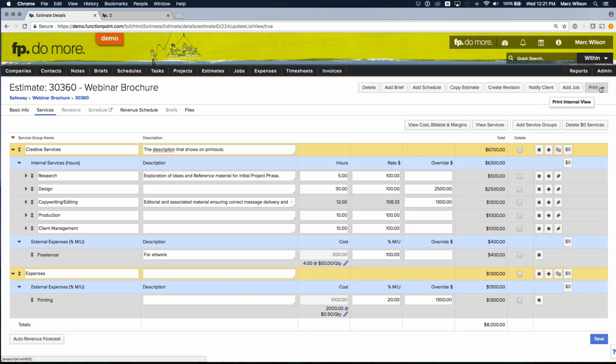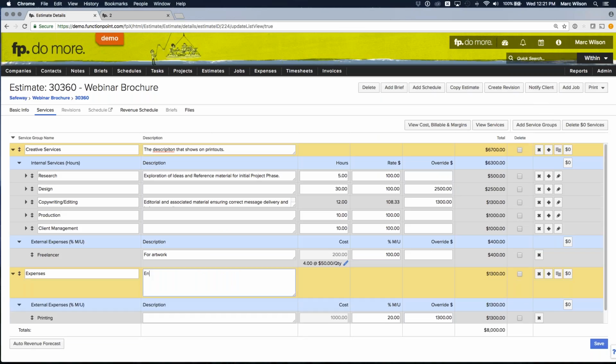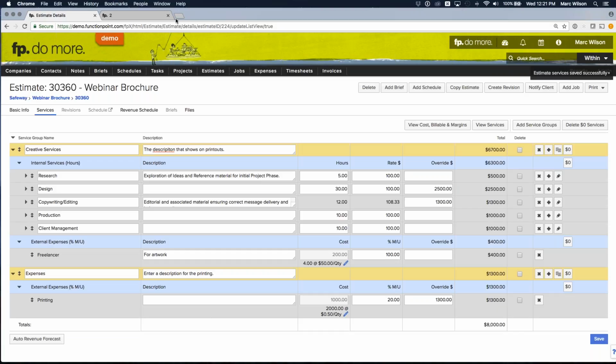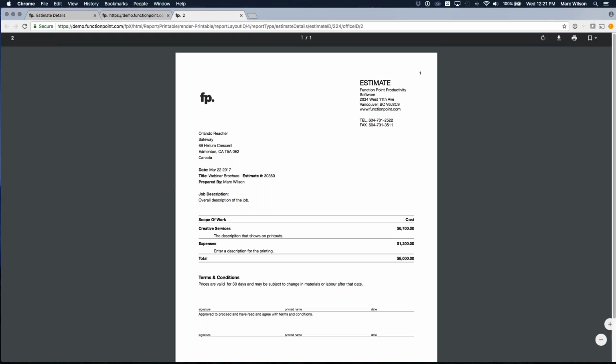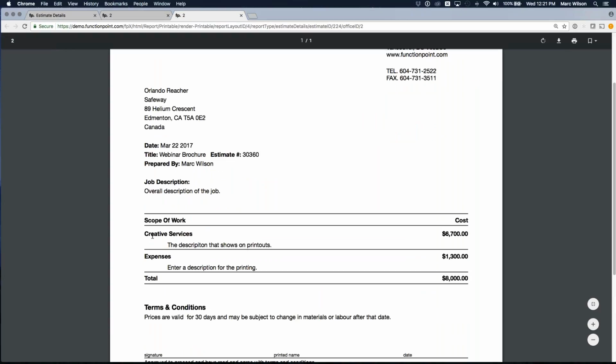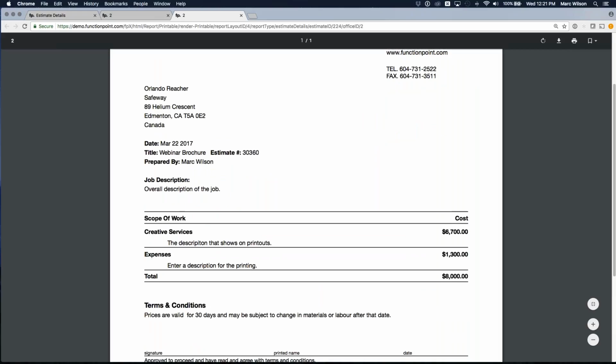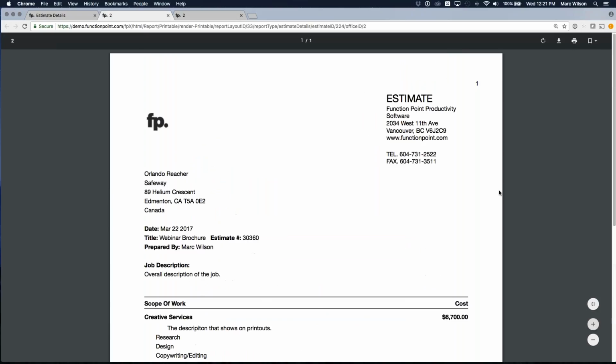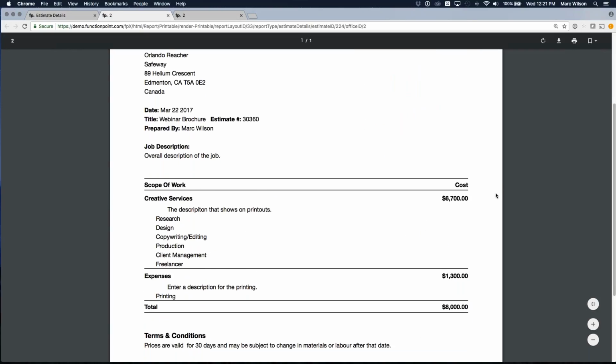I'm also going to produce another one, and in fact, what I'll do is I'm going to enter a description for the printing, just because I like that to show up on the document. And then maybe we'll reproduce that. Then I'm going to produce 2 versions. So we might have a version that's showing just the category level. This is what I find is the most common thing to do. But of course, you can expand that out to include more information if you want to.